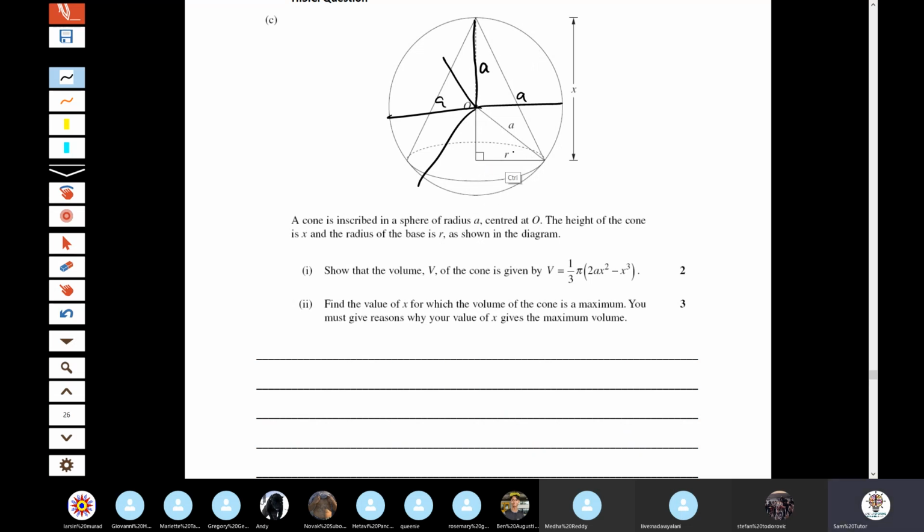The one we're going to need is the first one I drew. That would be something with R and A. And therefore I can find X in terms of A and R. I found a relationship, an equation. This right here is the square root of A squared minus R squared. So already I can say X equals A plus the square root of A squared minus R squared.